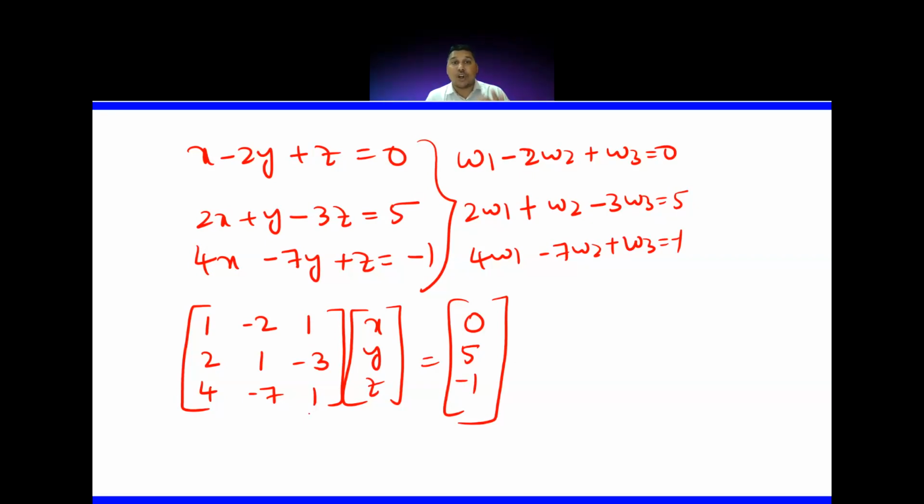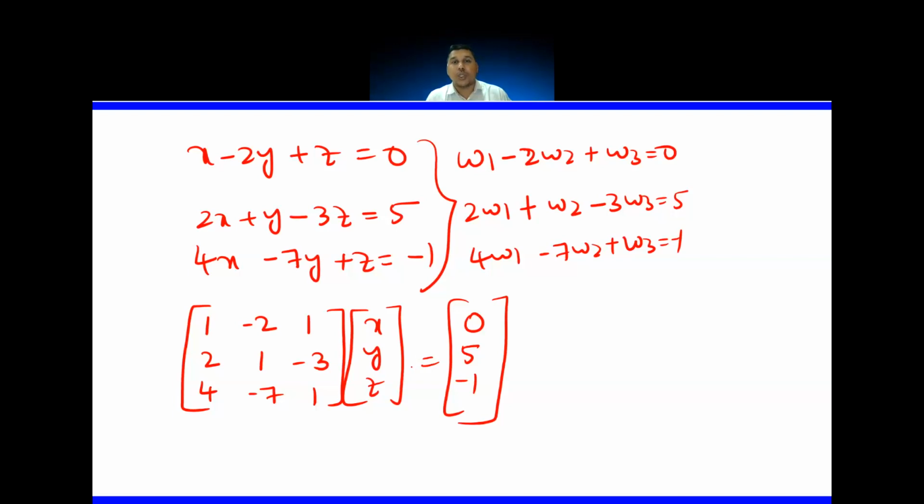Now, why are we learning the Gaussian elimination method? Given a system of linear equations, you have to solve those equations, find out values of W1, W2, W3 and so on. 3 equations I can do manually using some calculator or using some substitution method. I can do it. But if there are n number of equations, how do we do that? For that we apply the Gaussian elimination method. But for easy understanding, we are taking a small matrix.